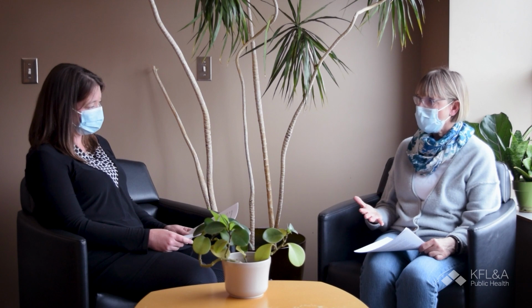So anaplasmosis is another bacteria that the black-legged tick can carry, and we're starting to see that here. We would call it an emerging tick-borne infection. And the good news is that it is treated with doxycycline, the same antibiotic that we treat Lyme disease with. It has some similar symptoms. So 5 to 14 days after a tick bite, a person might start with some of those same symptoms. It doesn't have a rash usually.